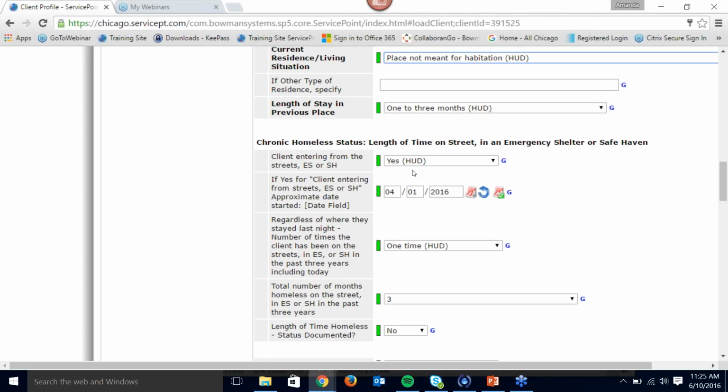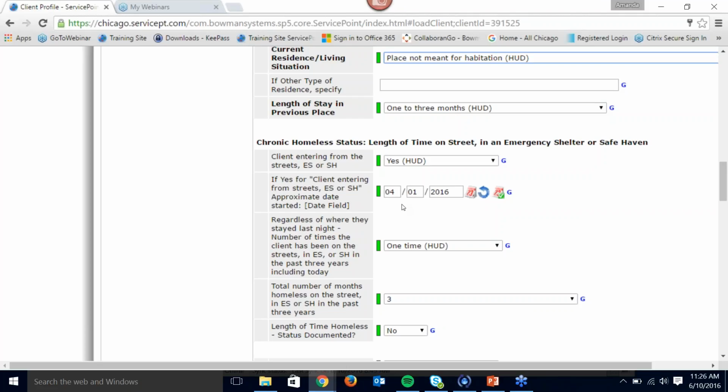But the way that someone is identified as chronically homeless is if they were continuously homeless for 1 year, for 12 months, and had a disability, they would be chronically homeless. Or if they had a disability and were homeless for 12 months, but that 12 months was broken out over 3 years and occurred in 4 separate instances. That's the 2 scenarios for how the client would be considered chronically homeless. It is important that we answer these questions accurately, so let's show you how this works. Based on the fact that I have said this client entered my program from a place not meant for habitation, I have indicated yes, that this client was coming from a homeless situation.